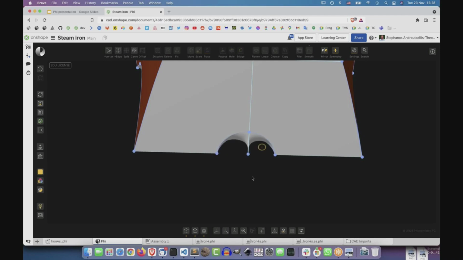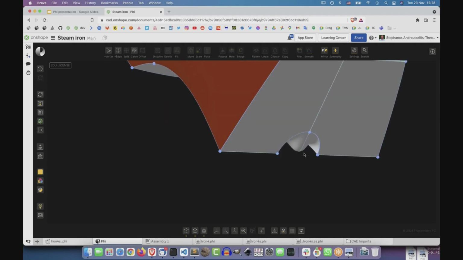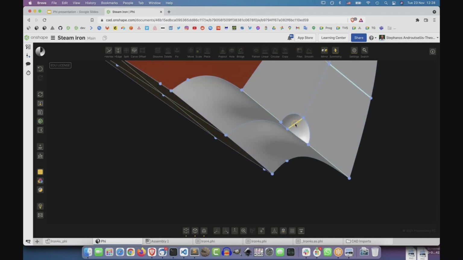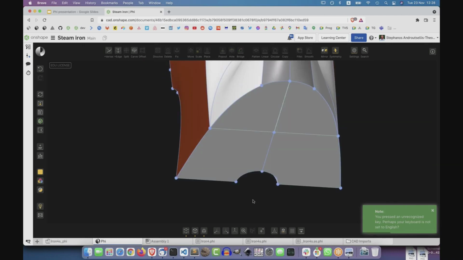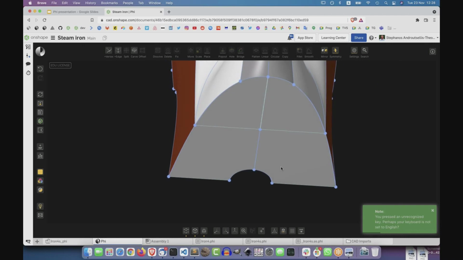And then, for instance, I can remove these two edges that define this shape here. And I'm left with a hanging vertex that I can easily get rid of. And then I can turn this into a linear edge, for example, or I can even just give it a slight curvature by pushing it with a shift key pressed, which makes it move perpendicular to the faces. Or if I'm not satisfied with this shape, for example, I can select it again and bring up the move command with a simple key press.